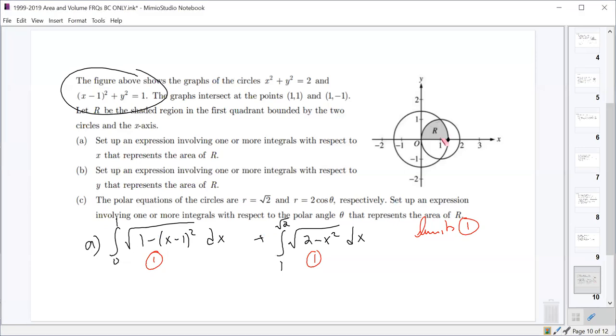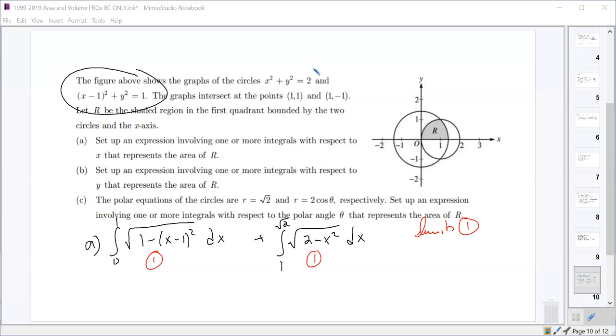All right, and then for part B, part B wants us to do the same thing except with respect to y. So we have to look at which function is to the right of every other function for all of the y values. So the circle centered at the origin is to the right of the circle centered at (1, 0). So we need to solve this x value minus this x value. So we need to solve each of those for x's. Since these are to the right of the y-axis, it's all positive x values. So when we take our square roots, they should always be positive, the principal square roots of them.